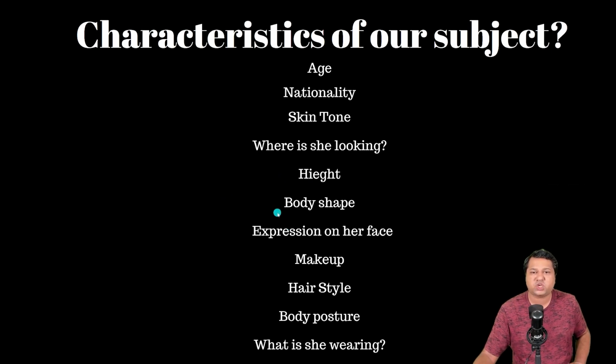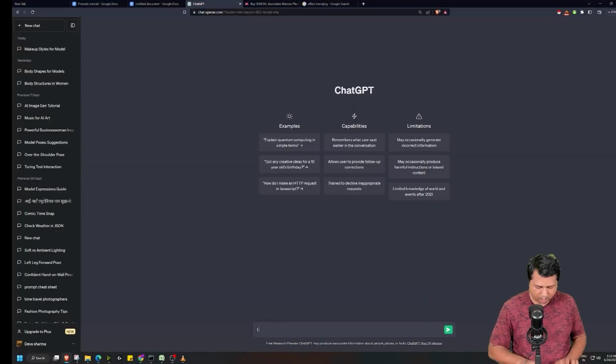What is her body shape? For this, we will use ChatGPT. I am a fashion photographer. What body shape can my woman model have?